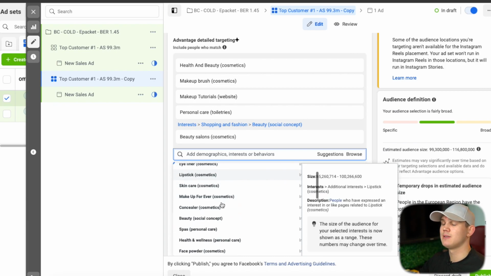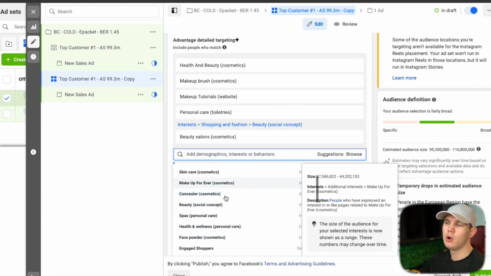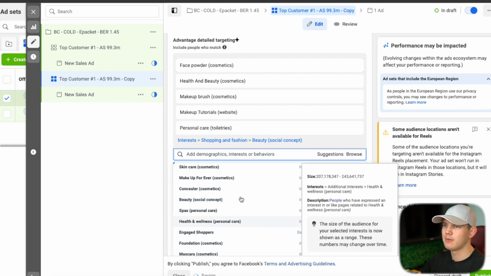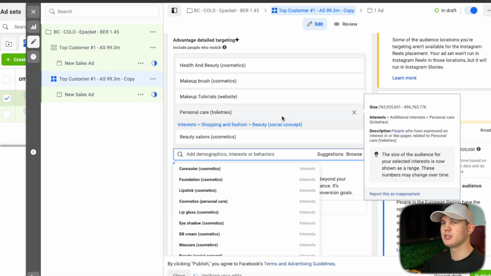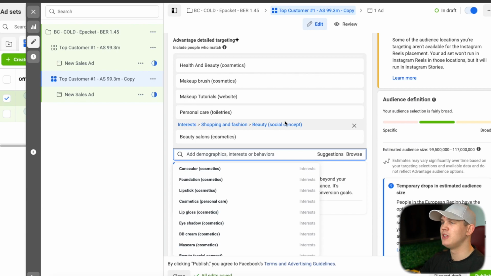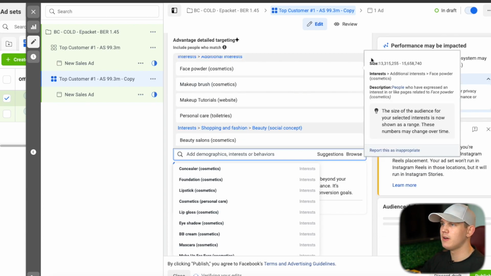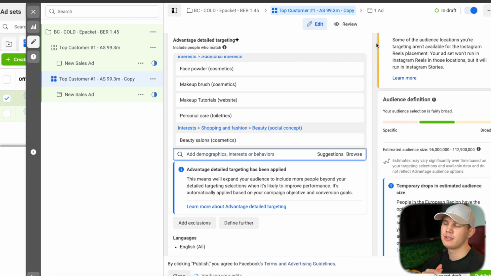Some really good ones that can be beneficial when it comes to product specific is you can actually do makeup brands. That can really help, or specific types of products that are similar to the product you're marketing. So we could do face powder. That would be pretty similar to a makeup brush, because I'm pretty confident that face powder is applied with a makeup brush. So you could put something like that in. Just make sure that you have 5 altogether in there, and then you'll have 2 customers set up.